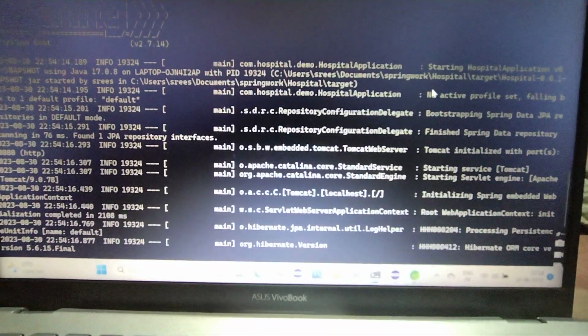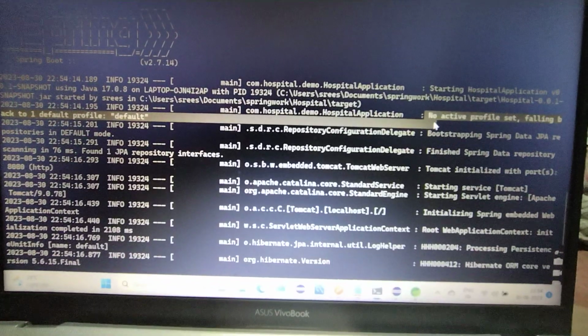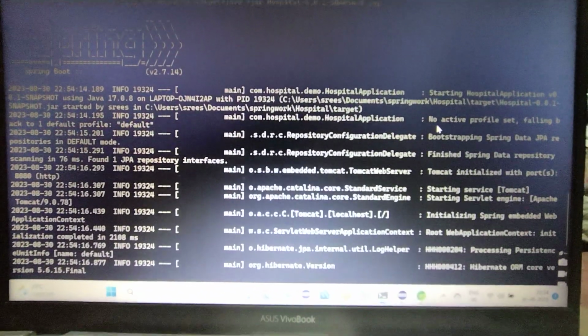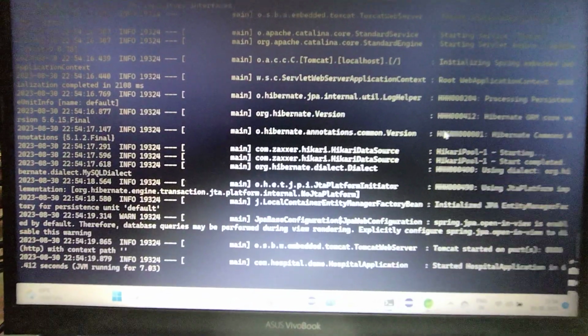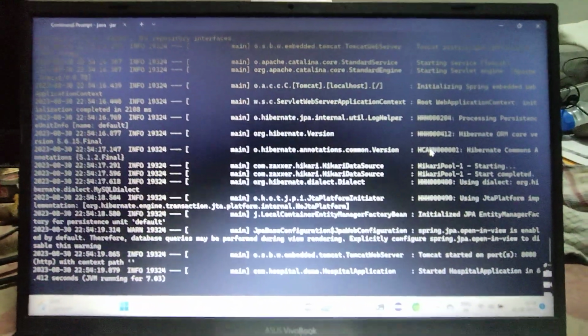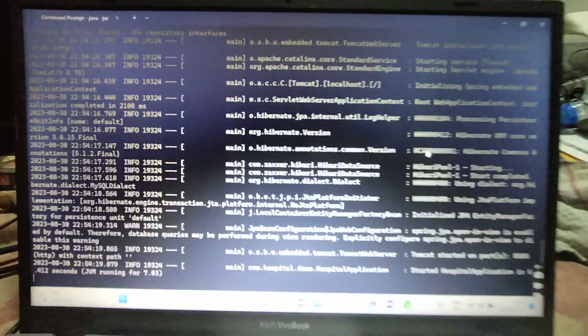we can see here that by default no active profile is set. So even if the user has not given anything, a default profile will be set. That is because a profile is something which an application has. For example, we have profiles like development, testing, production, and everything.